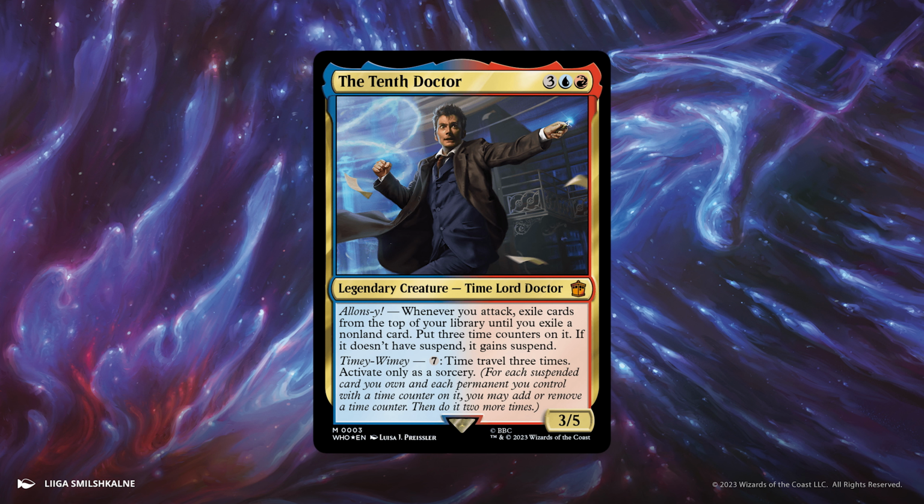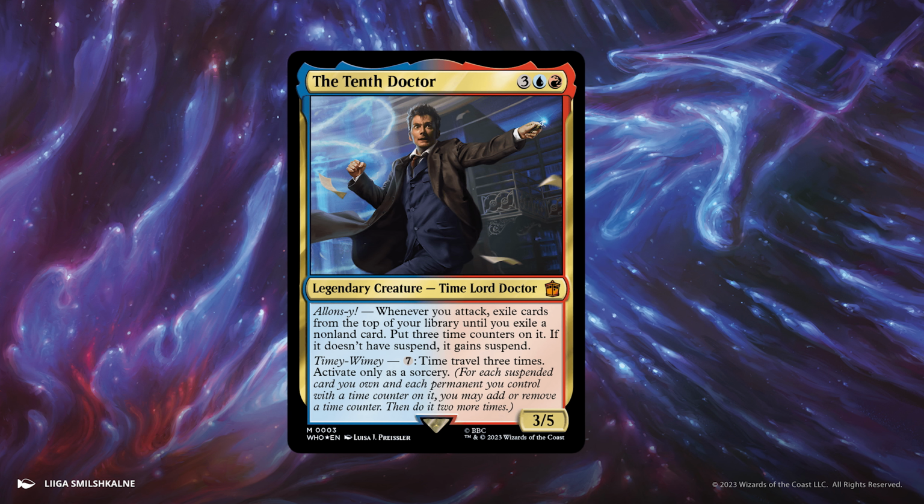Then it has an ability where for 7 mana, which you can get with Rousing Refrain, I think was the name, the card that gives you the red mana, you time travel 3 times. Which means for each suspended card you own and each permanent you control with a time counter on it, you may add or remove a time counter. Then do it 2 more times. And that also works with the Rousing Refrain, which can then give you 7 more mana. So this already sort of keeps looping in that way.